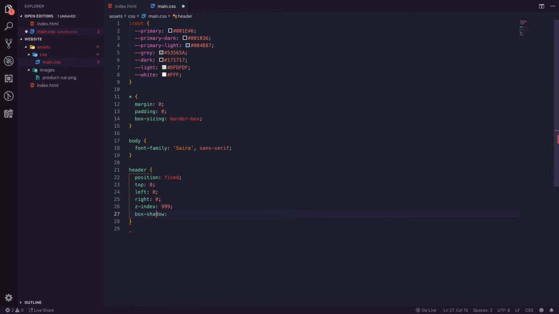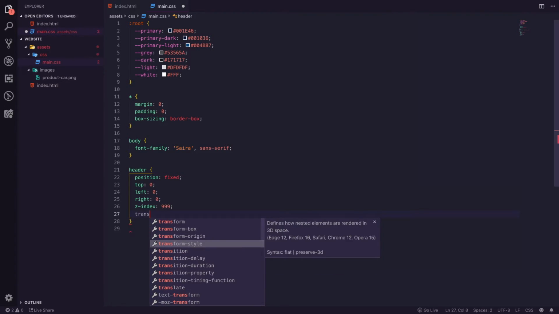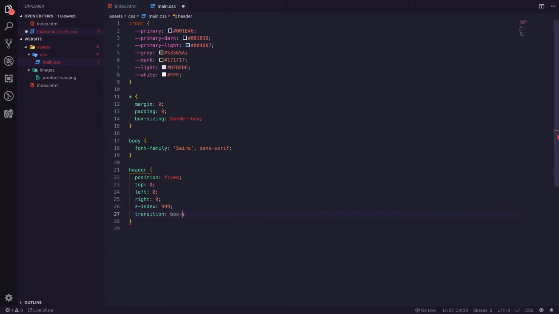Let's add a box shadow of 0 pixels, 0 pixels, 0 pixels, RGBA. I don't know why I'm doing that, we don't need to do this, but we want to add a transition of box shadow, and we want to say 200 ms linear. So what transition does is it allows, on events, or anything changing such as hover or any other event, or if you add a different class, it will allow you to transition between an element.